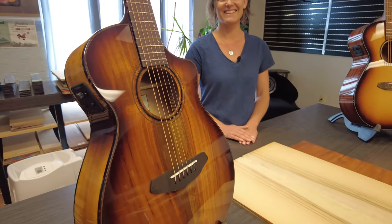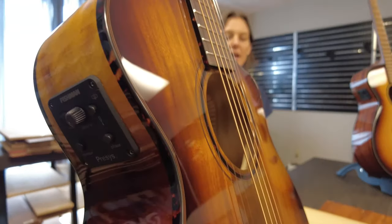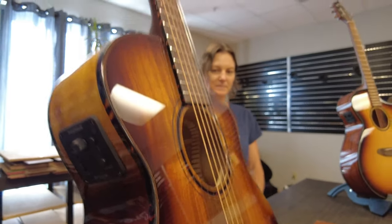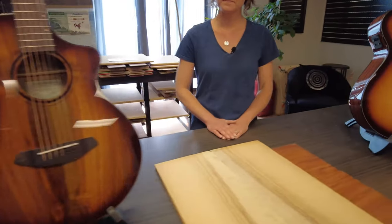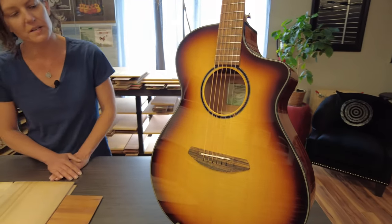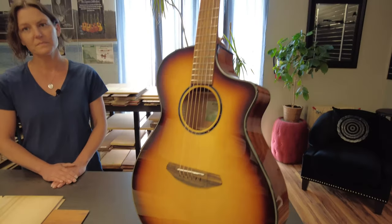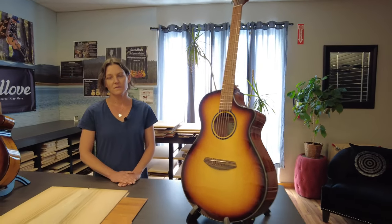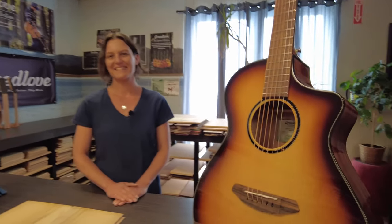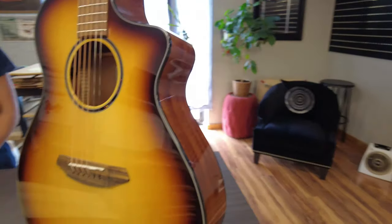This is the Pursuit Exotic series — the Pursuit Exotic series with the tiger's eye finish. I like the electronics right there; that tiger's eye finish is beautiful. And then we have the Discovery series as well — the Discovery series in a cutaway with the nice edge burst finish. That's beautiful. There are three series in the Eco Collection. Great finishes on these two; they look really beautiful with nice details.